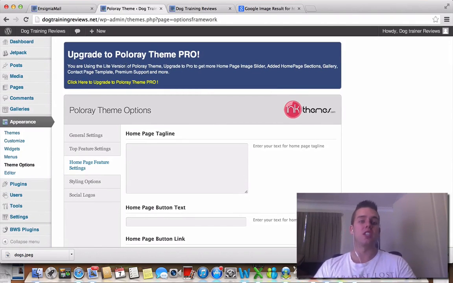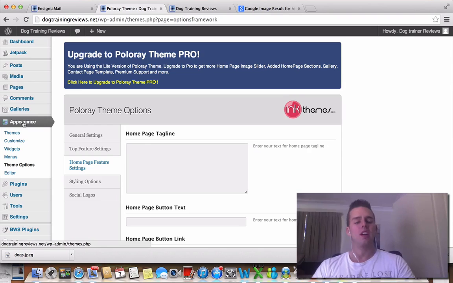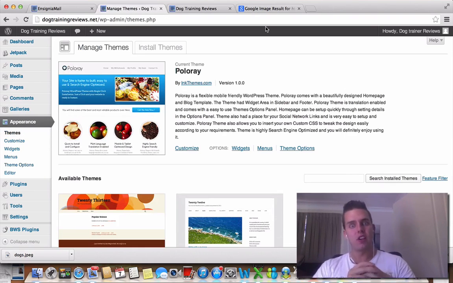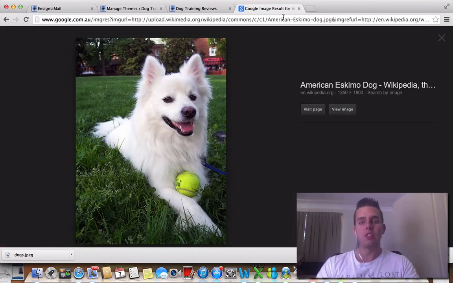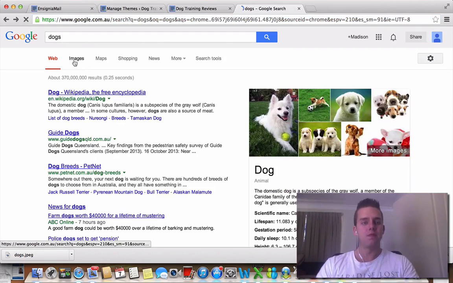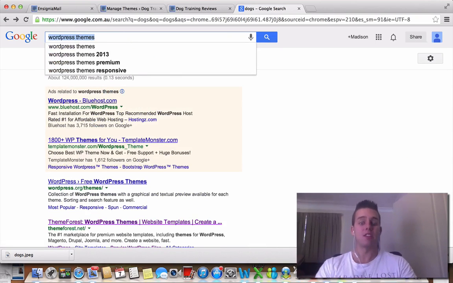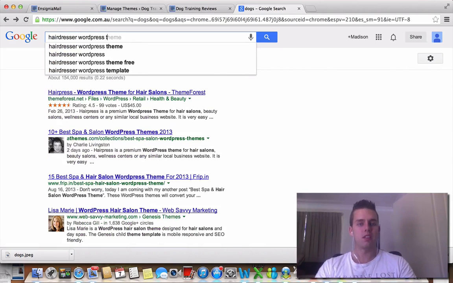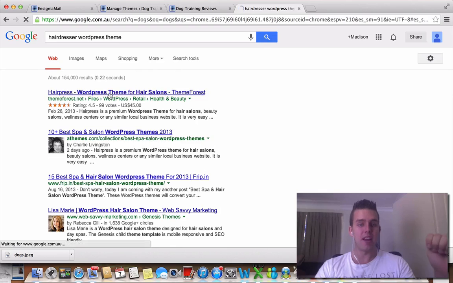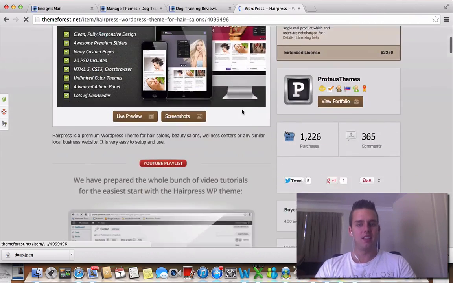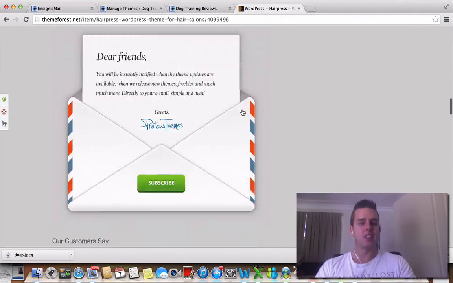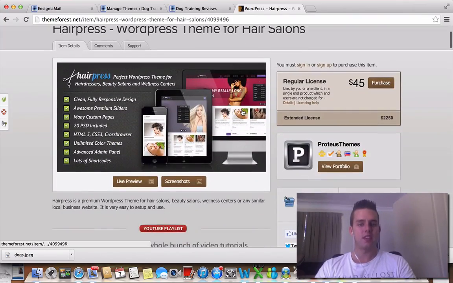And obviously this is a free version. You can upgrade to pro versions of different themes and whatnot. But yeah, it's crazy how many different things are out there. And if there's a specific niche that you're trying to go for, if you're trying to build a site for a client or whatever it is, all you need to do is go back to your Google and type in WordPress themes. Say I wanted to do, I don't know, hairdresser WordPress theme. Someone's already made one for this. And you can see it's already pre-made. You can watch the videos of how easy it is to edit. Let's see if there's a live preview.